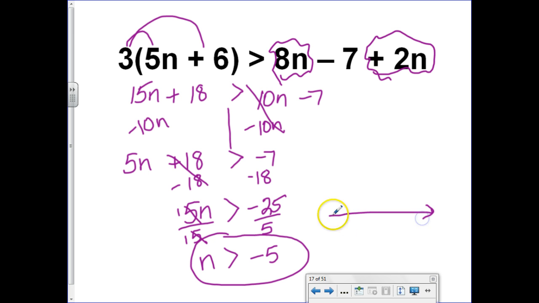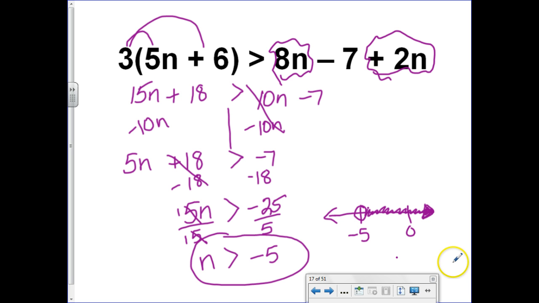Please be sure to graph it. If the directions say graph, let's see. Here's 0. Negative 5 is down here somewhere. I want a greater than relationship illustrated here. So I'm going to put an open circle at negative 5. Shade in to the right. Please make sure you fill in the arrowhead to indicate everything to infinity that way. Done. You know, you should probably check this to make sure.